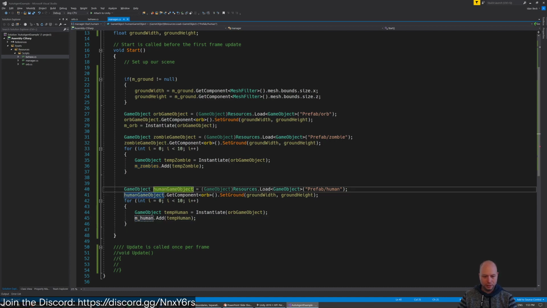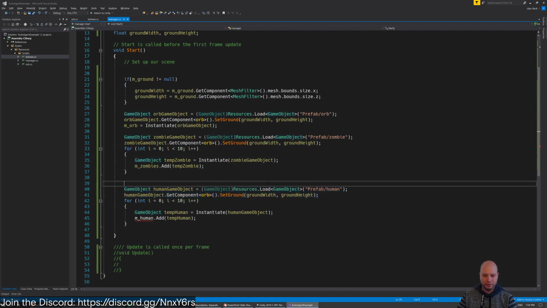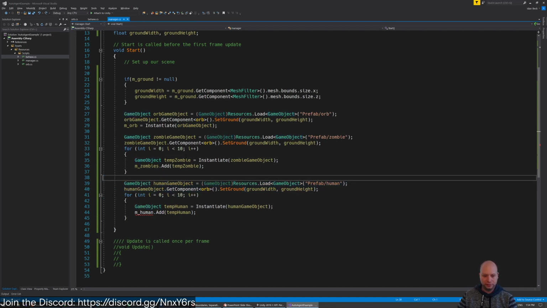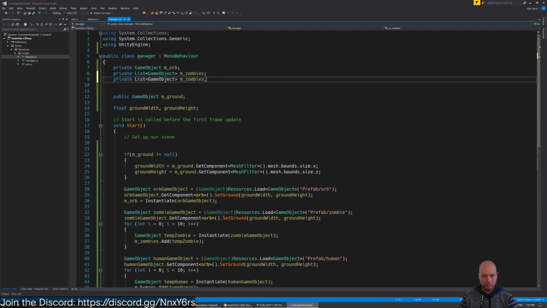Another thing that I nearly screwed up here is that, in fact, we might want to have different number of humans. For now, let's actually only make 2 zombies, or let's just test it to make sure that all of this is working. All right.